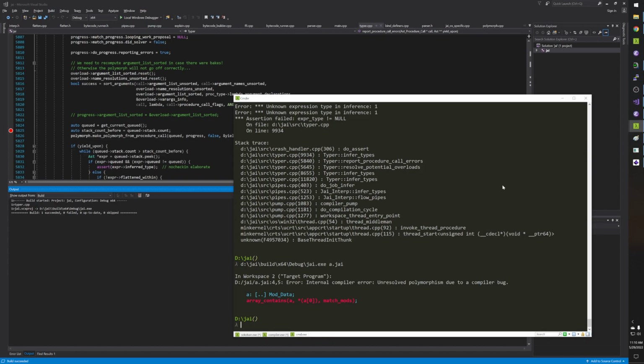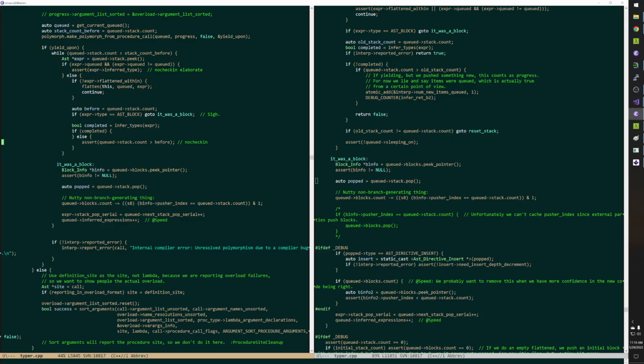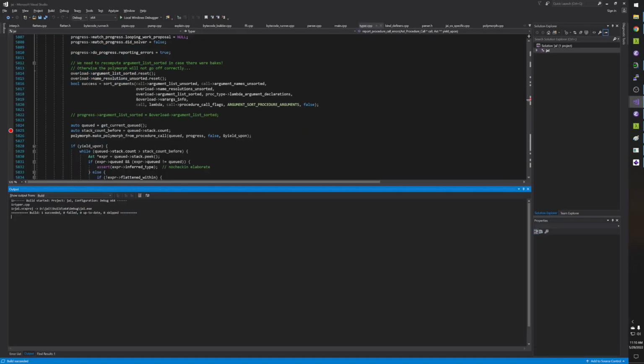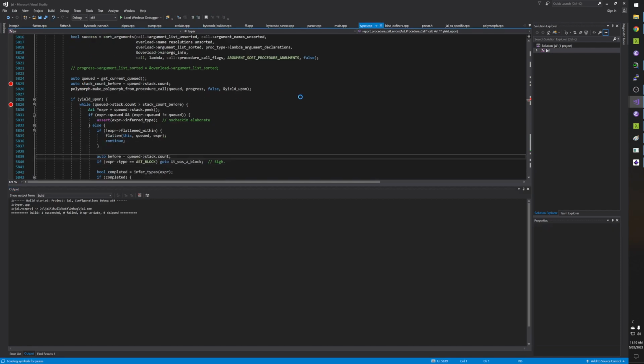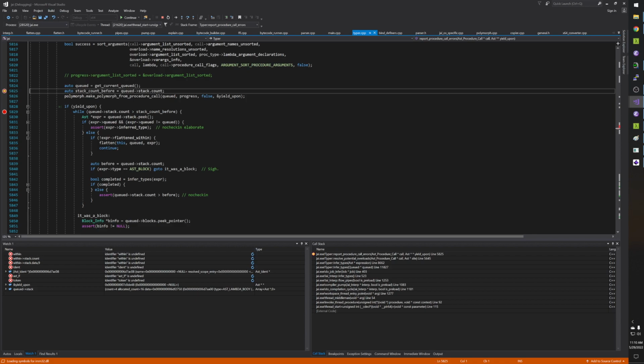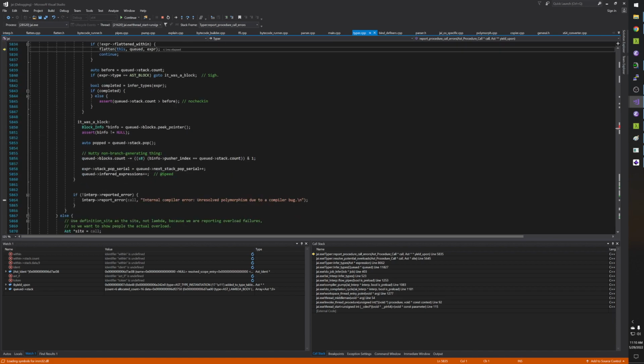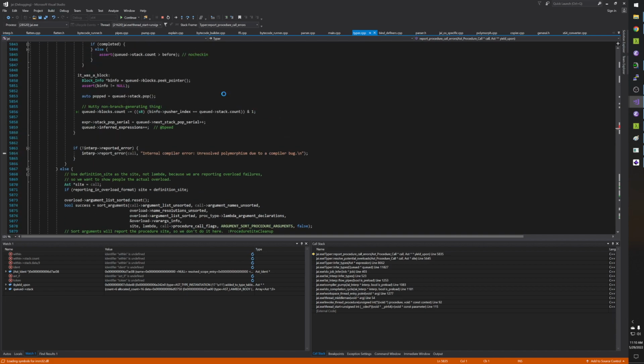Hey, we did all that and it still says unresolved polymorphism due to a compiler bug. Bro. Bro, what? All right. Let's just see what even happens. Stack count before 4, 5. Oh, right, because this... Okay.